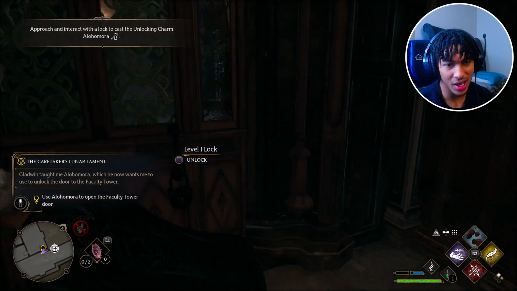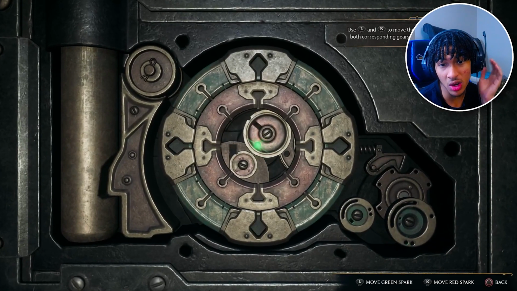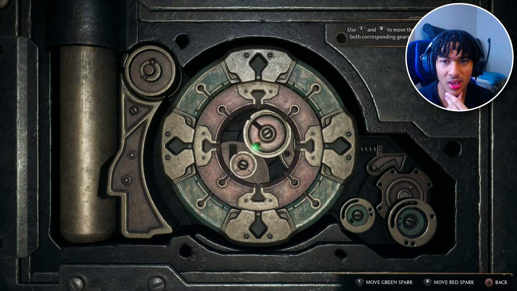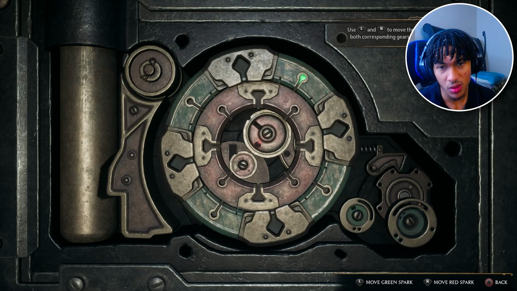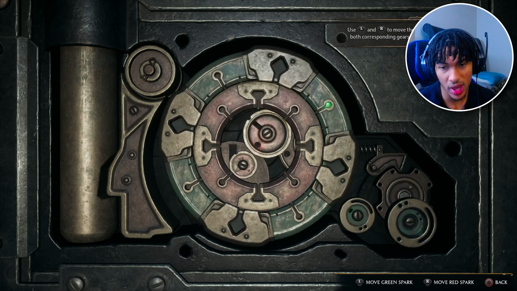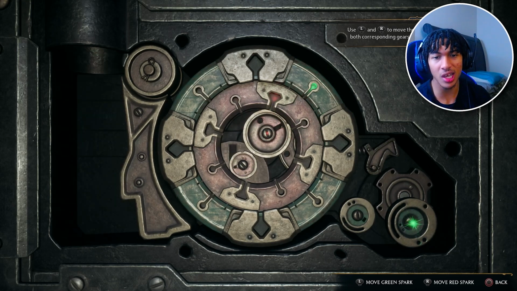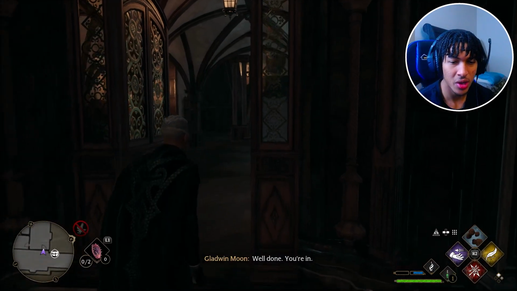All right. Now, let's see. How do we use this? Oh, we can unlock? Okay, so wait. Can we unlock any key we want? Oh, okay. Use your L3 and R3 to move the sparks and rotate the dials until both corresponding gears are activated, releasing the lock. Okay, so if we move the green. Okay, so wait, where do we have to get this? Oh wait, hold on, something happened. Ah, there we go. Okay, so we just have to find the spot and kind of hold it there. Oh, well, okay.